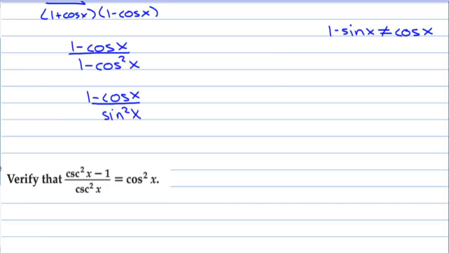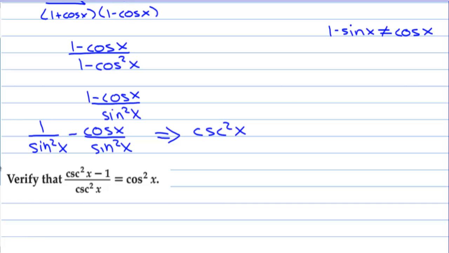All right, so now, how are we going to write this without fractions? Now I use what I call, I don't think a book would call it, reverse common denominator. Instead of combining, how about we split it up? 1 over sine squared x minus cosine x over sine squared x. Reverse common denominator. Take them apart instead of putting them together. 1 over sine squared is cosecant squared. So I got rid of one thing that was a fraction.